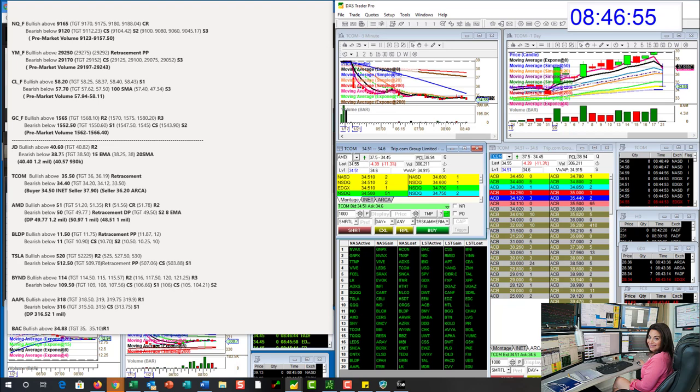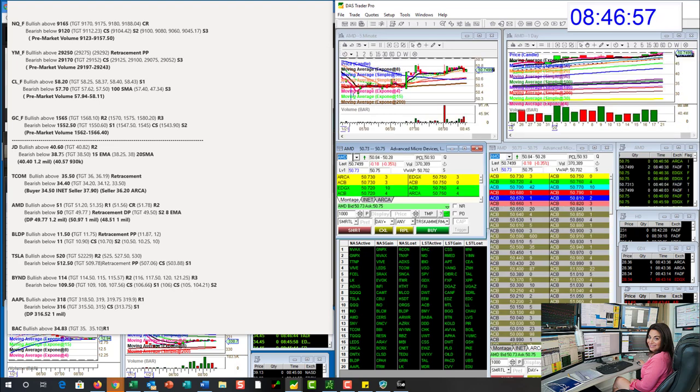Okay, so let's go to AMD. That's the next one. AMD, we are going to be bullish above 51, and thanks, Paul, for helping me out with that one. And bearish below 50 for AMD. We've had pretty big prints, right? So I use 50. It's a major level, but I put retracement to dark pool. That's 49.77, an old print. You really want to see how it reacts if it does go down there. Is it going to bounce? If it does, they still want to buy there. If not, they don't want to buy there, and we usually go lower.